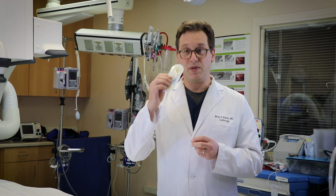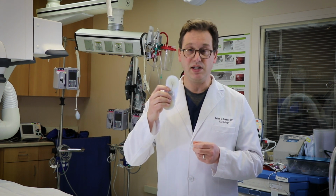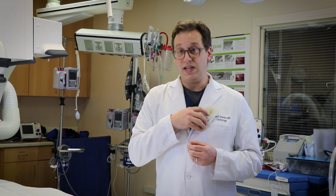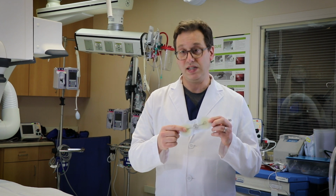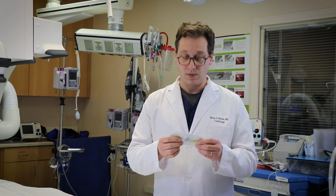Inside of this is a chip that's very inert and can't be damaged by any activities that you do or showering. And you wear that monitor for up to 14 days, and it can save information about every single heartbeat that you have during those 14 days. So for someone who is having infrequent symptoms, such as a feeling that their heart is racing or a feeling that their beats are skipping or somewhat out of sequence, that patch monitor can be a very useful bit of information for you and your cardiologist.